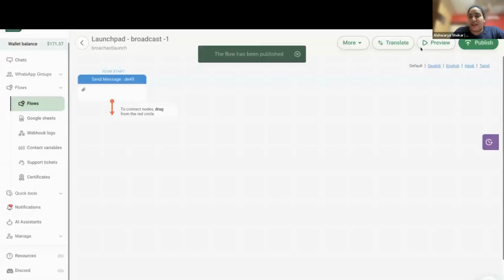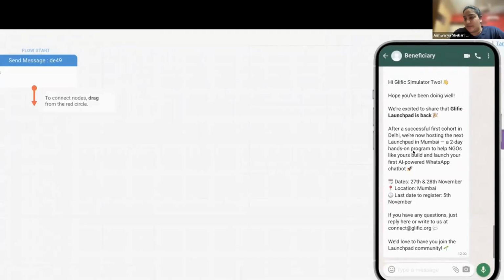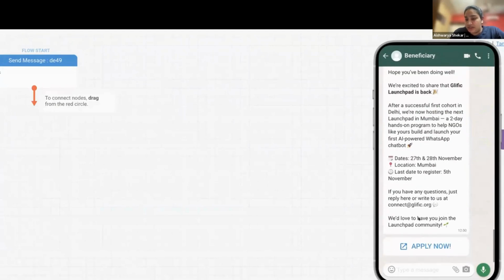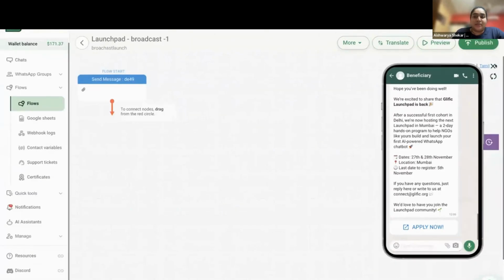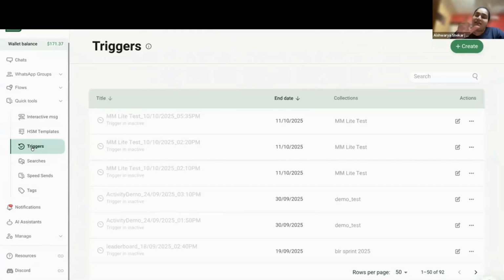Now if I preview here, you will be able to see how this message is coming, right? So the image, the message that I have set with an apply now button, which will take them to the Google form. So this is the message that I can now broadcast. How do I do it? I go to triggers, which helps me trigger a particular message to a group of users at a particular given time.